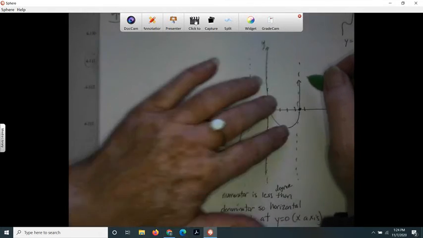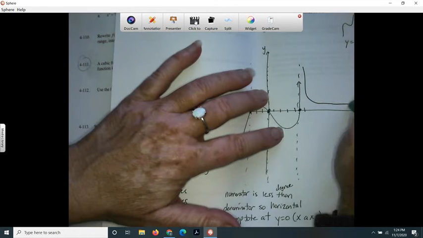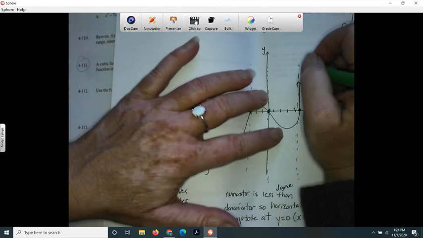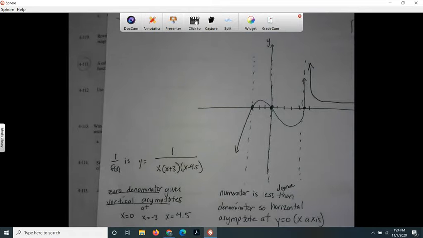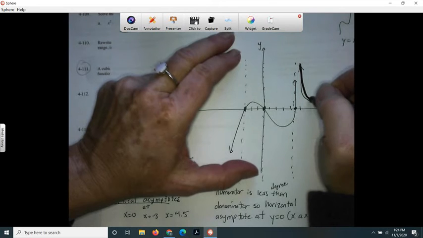Should have probably used a different color pen, now that I think of that. I'm going to use a big old Sharpie so that you can tell which graph belongs to which graph. There we go. I hope it doesn't bleed through. Oh, it does.